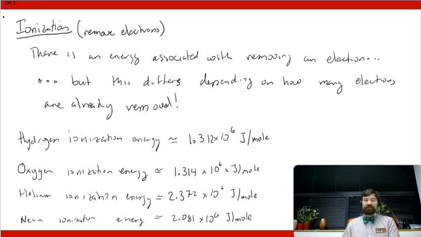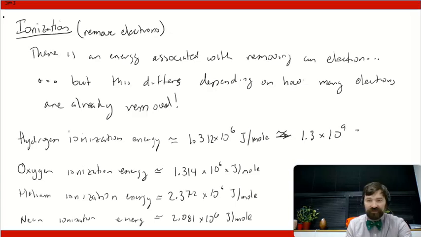Now you may have noticed that I changed my units here. In the previous set of energies, the latent heats, it was always in joules per kilogram. Now I'm doing joules per mole. So what does that look like in joules per kilogram? Well, you have to look up the molar mass for each of these things. They're not all going to convert with the same conversion factor. For example, hydrogen has about 1 gram per mole, so this is about 1.3, let's just round it to 2 sig figs, 1.3 times 10 to the 9 joules per kilogram.